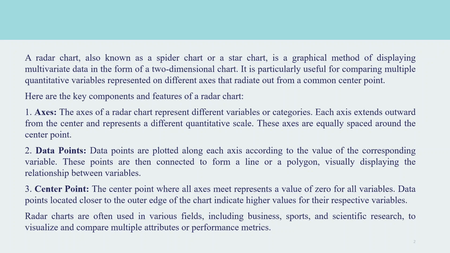Data points. Data points are plotted along each axis according to the value of the corresponding variable. These points are then connected to form a line or a polygon, visually displaying the relationship between the variables. The center point where all axes meet represents a value of 0 for all variables. Data points located closer to the outer edge of the chart indicate higher values for their respective variables. Radar charts are often used in various fields including business, sports, and science research to visualize and compare multiple attributes or performance metrics.